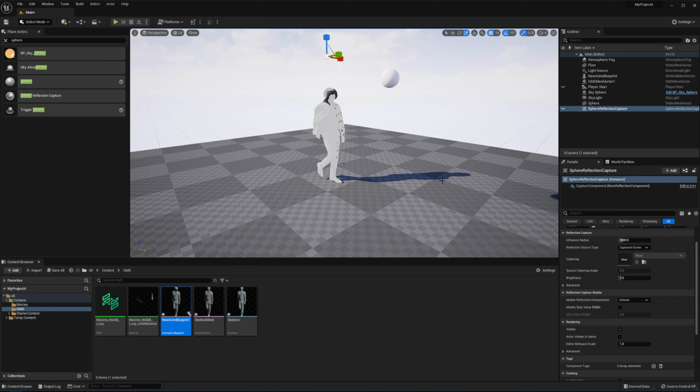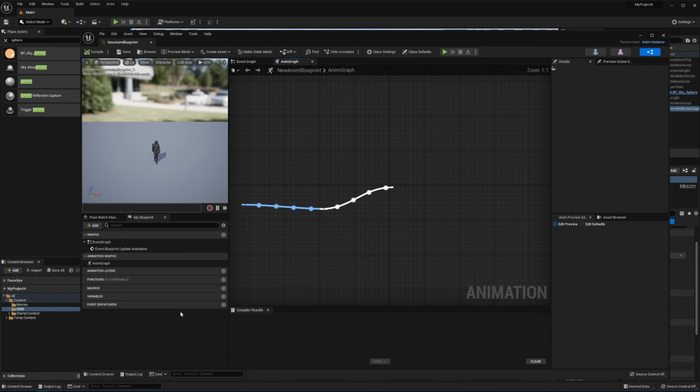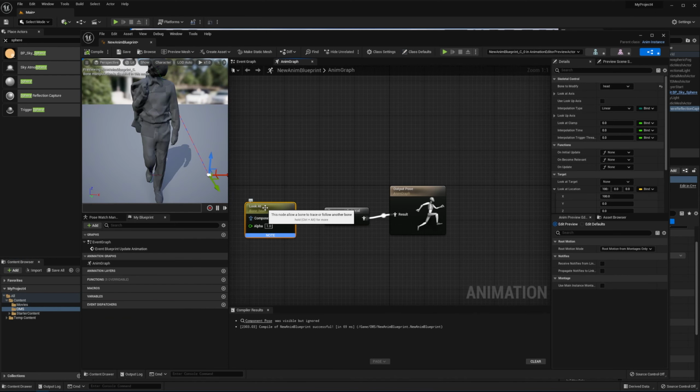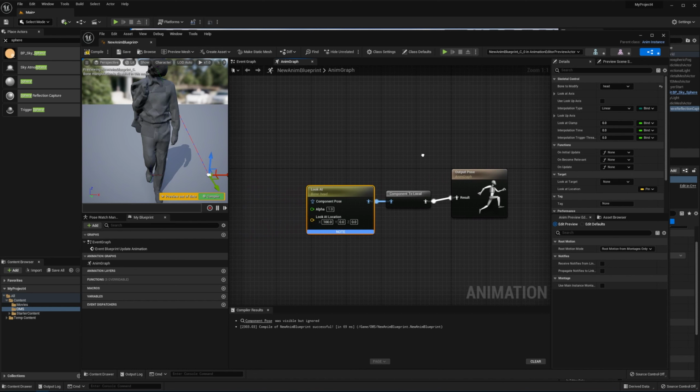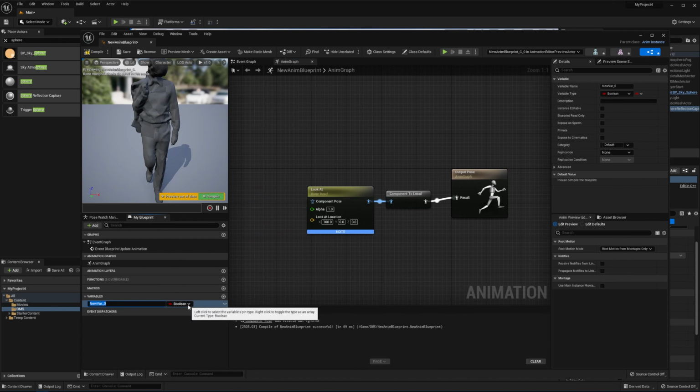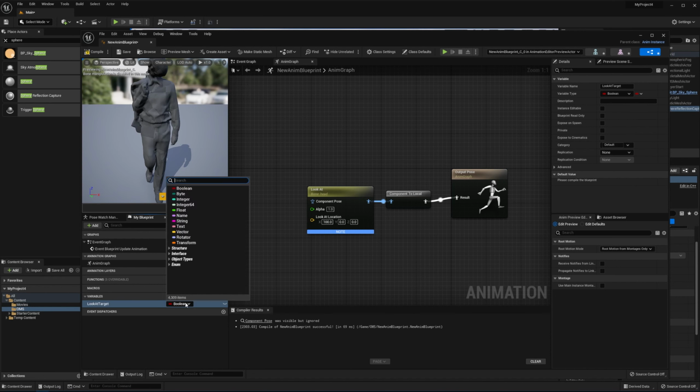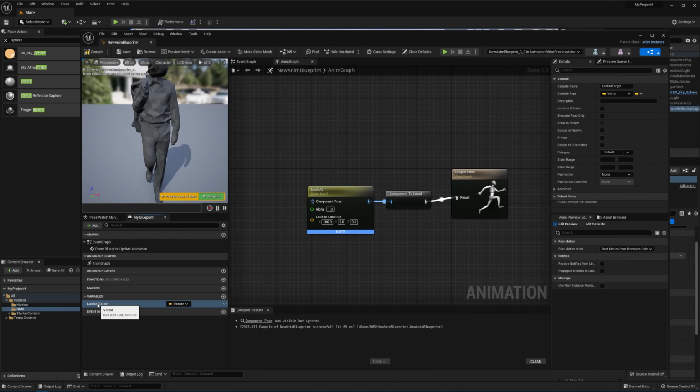In the animation blueprint, select the lookat node and in its details panel, open up the target menu and in the drop-down menu next to the lookat location, select Expose as Pin. Looking back to our lookat node, we now have the look at location exposed. Let's create a new variable, rename it to look at target, and change its variable type to vector. Drag this variable into the graph as get and hook it up to the look at location input.